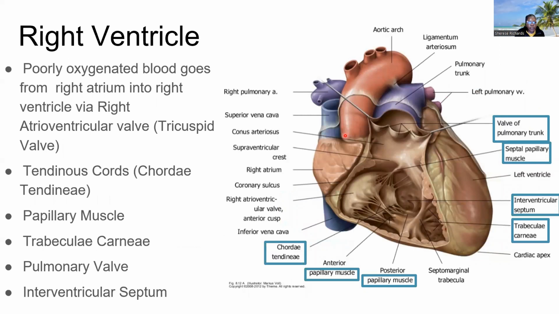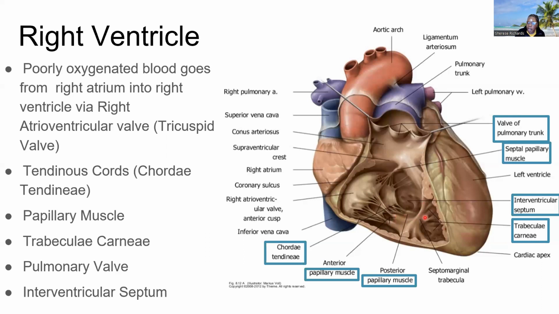Let's move on to look at the right ventricle. The right ventricle is where blood flows as it moves through that tricuspid valve, from the right atrium down to the ventricle. Some of the features that we encounter here will obviously be the tricuspid valve, and then the associated structures for the tricuspid valve, so the chorda tendineae that we just reviewed, and the papillary muscles. So here's a better view of the papillary muscles that are projecting from the ventricular wall and helping to anchor the leaflets of the valves to that wall.